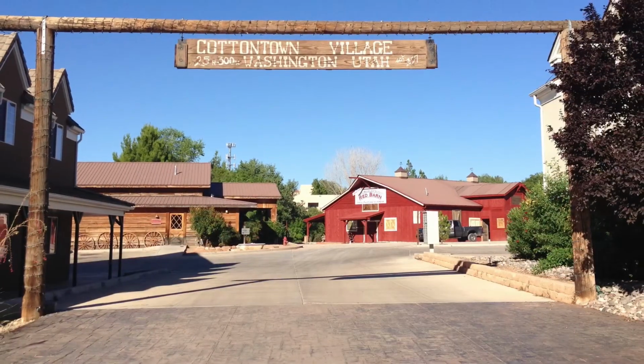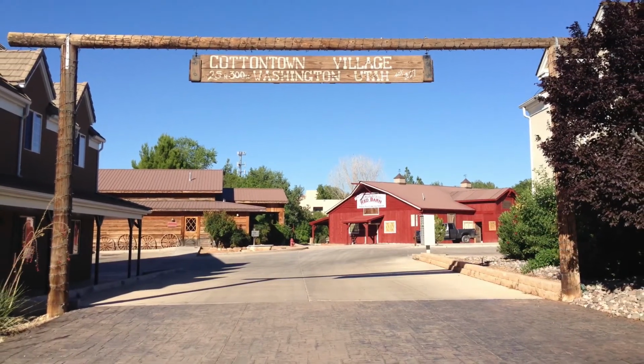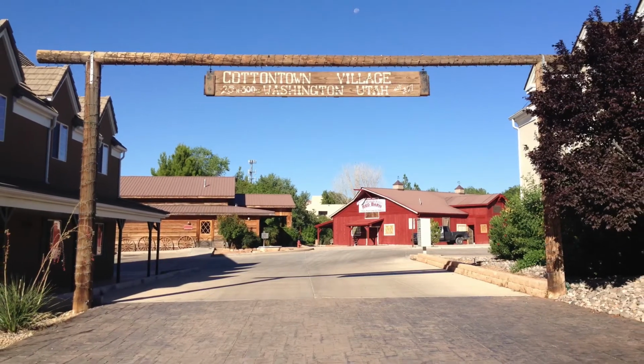And then one morning I was sleeping and it was early, and I was awakened with the idea that I need to go jump in my car and head down to this place that I had driven by multiple times. It was called Cottontown Village. And it was early in the morning, and I drove into the parking lot, and there was a gentleman who was out doing some yard work, and I pulled up to him, and it happened to be George Staley himself. And I asked him if he knew anything about renting any of the buildings in Cottontown Village, and he said, "Yeah, I can help you with that."